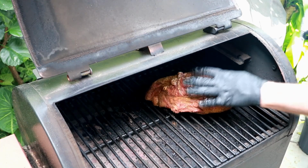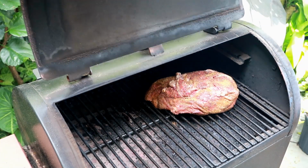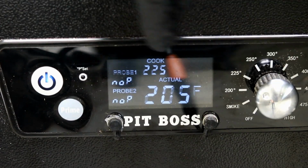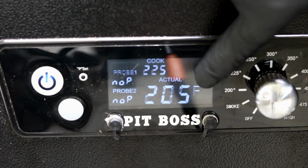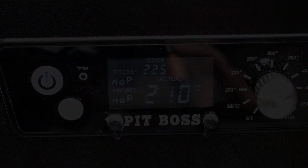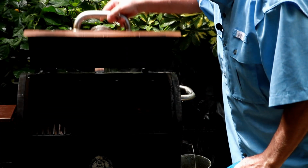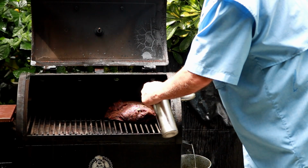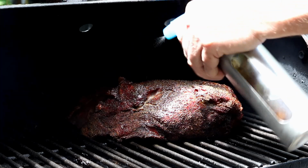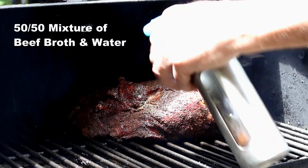Just going to get this chuck roast on our Pit Boss pellet grill. And I've got this guy set on 225 degrees. That's what you see here. It's up to 205, 210 now. We're using cherry wood today. It's been about an hour and 40 minutes. You can see we got a little rain shower there. Just going to mist this guy up with that beef broth and water.